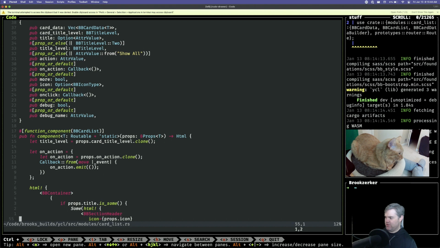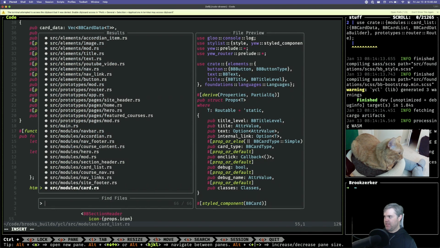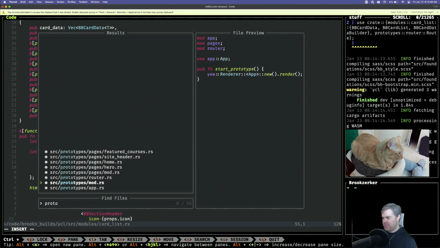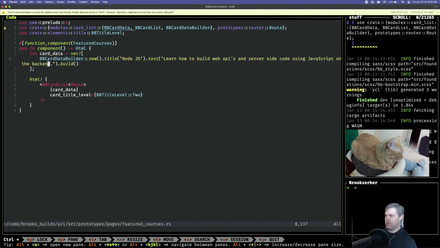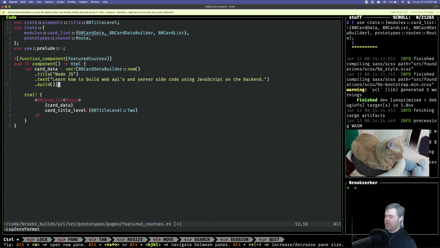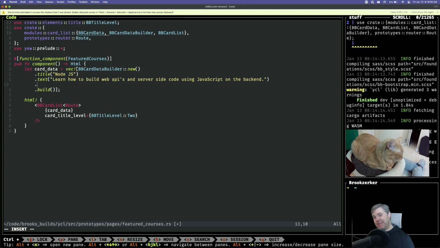So let's actually go to this, this is gonna be prototypes, featured courses. So what am I thinking of? We would have this title text, and then I would add something in here. Well, it's a card, right? And in the CSS, we have this for a card.